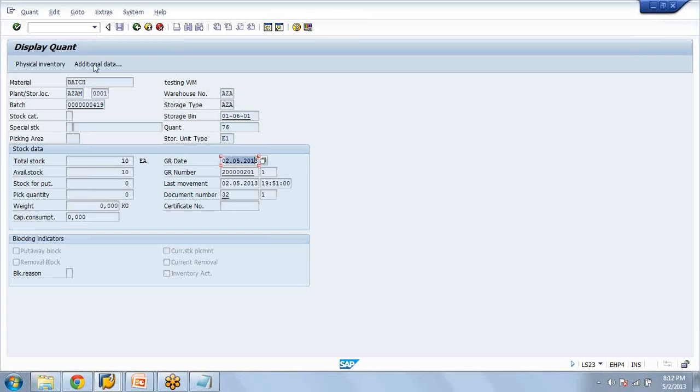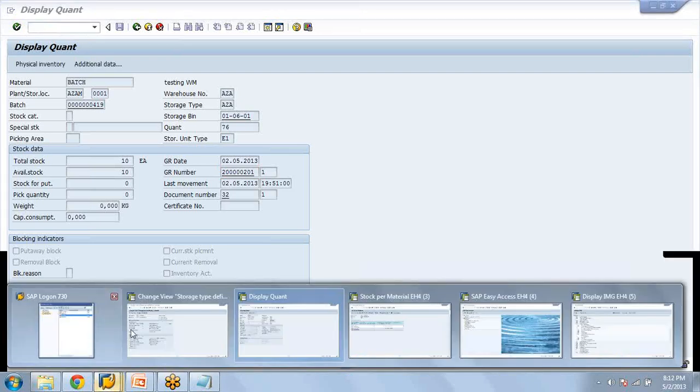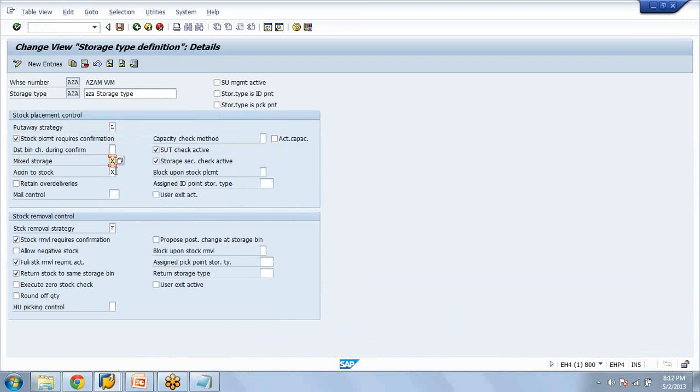No, see, for example, what I have done is I have procured material batch 419 with the same batch number, today. Tomorrow. Sir, one thing we'll do. Actually, we have taken already one batch number against one purchase order. Then we will take another purchase order. Should this also come under the same batch management and same quant, or different? It should come because I have allowed here addition to existing stock. I have allowed this, right? So let's see. Since I have allowed this, it should take the same quantity.